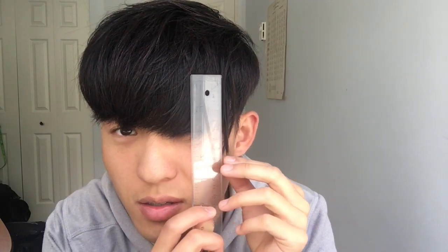And also for a 2-block haircut like this, you want your bangs to be as long as possible as well. For my bangs, I left it before I got my haircut. It was close to my nose here, but then I just told the barber to trim it right around my eyebrow. So I can see my bangs are about, let's see, like around 10 cm if you can tell.